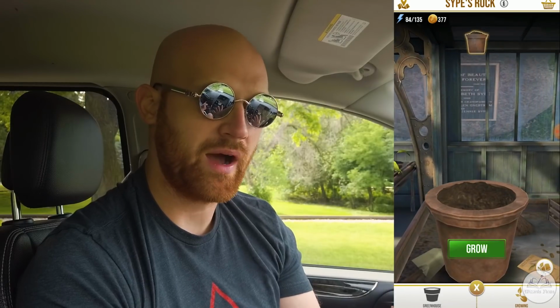So all through beta, that was all you could do with greenhouses. You could just collect the items from it, which is kind of nice, but I want to do more here. And so they've just recently put this in where you can actually grow plants. So you can plant the things you want to find in there. All you have to do is click on the button in the bottom right hand corner. You have greenhouse and then you have grow. So we can click on this and it goes over here to the pot. Click on grow and now you can plant something.